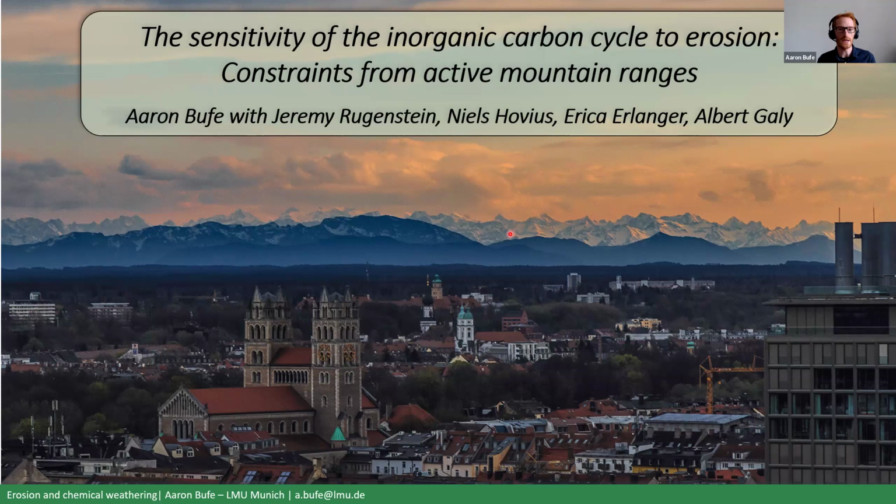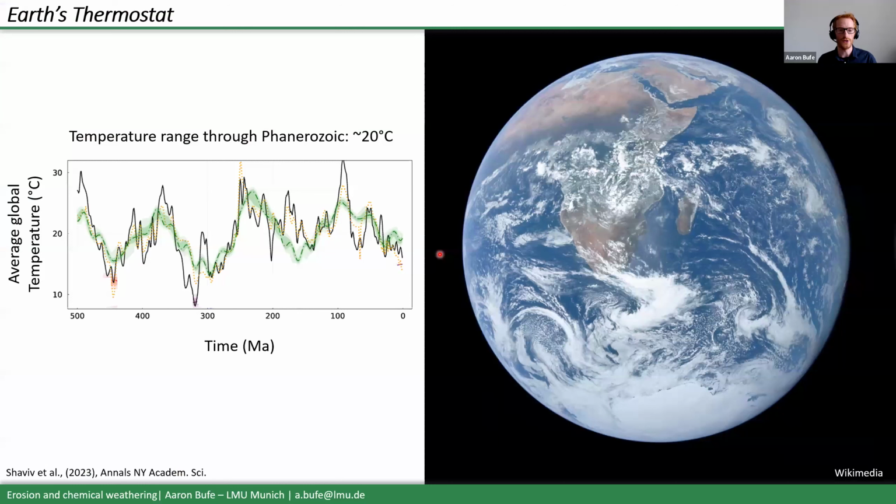There's not going to be that many sediments per se that we're looking at, but I think it has a lot of implications for sedimentary archives and records that we can perhaps discuss at the end. So this question of how mountain uplift impacts climate links back to another question: how is it possible that Earth's climate has been relatively stable over millions, perhaps billions of years?